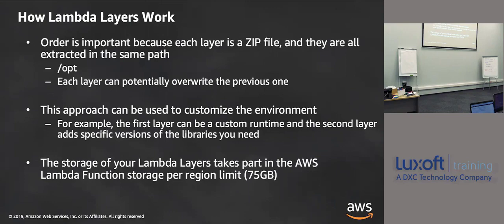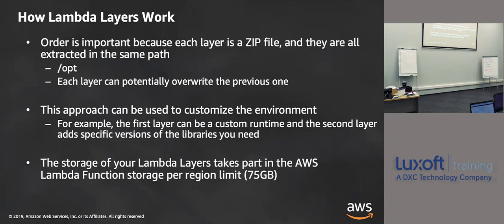This approach can be used to customize the environment. For example, the first layer can be a custom runtime. So I have PHP in my custom runtime, and then I can add some PHP packages in the second layer. So I don't have to cluster them all together, I can break them out. How I generally do it, I don't usually use runtimes. Like I said, I'm a node guy, it's natively supported. So what I do is I have the AWS SDK, and I have the X-Ray SDK, and I put those in one layer. Then I have some common libraries I use, like Lodash or Moment or something like that, and I put those in second. Then I can pull them in together. I don't have to do that. I can put them all in the same one. I just choose to break that out as I see fit.